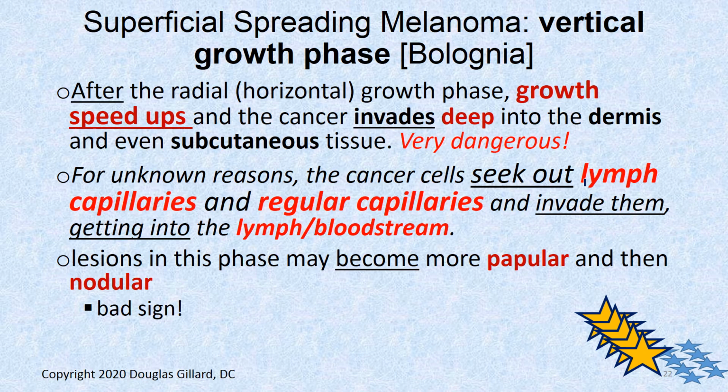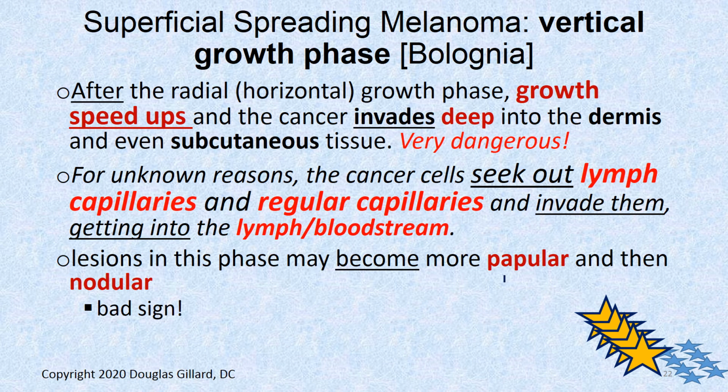So it doesn't last forever. After a reasonably long radial growth phase, suddenly the rate of mitosis of these mutated cells greatly increases, and it starts going downward into the deep part of the epidermis and even gets into the subcutaneous tissue. This is not good. For whatever reason, with all types of malignant melanoma, it's almost like it knows how to get into the capillaries or the lymph capillaries. I don't know if it seeks them out, it's not intelligent, it doesn't have a brain, but it's not put off by the tunica adventitia of these vessels. So it can go right through the tunica adventitia and get into the blood or into the lymph system. And that's the problem with this thing.